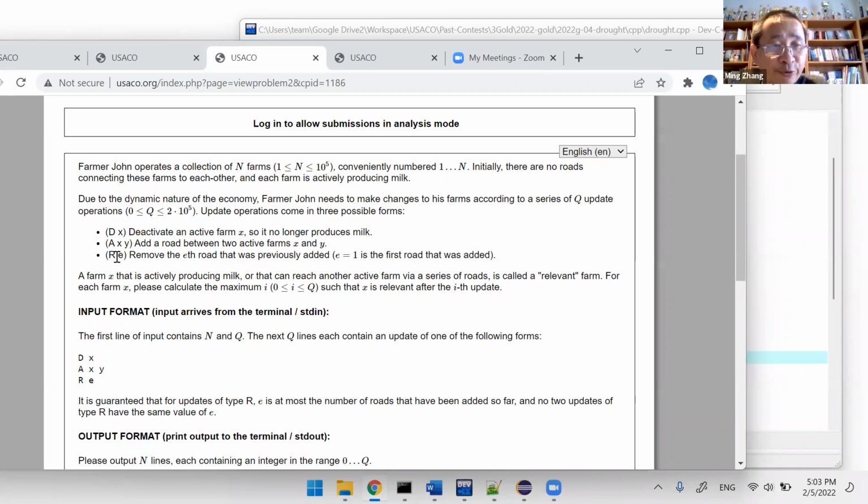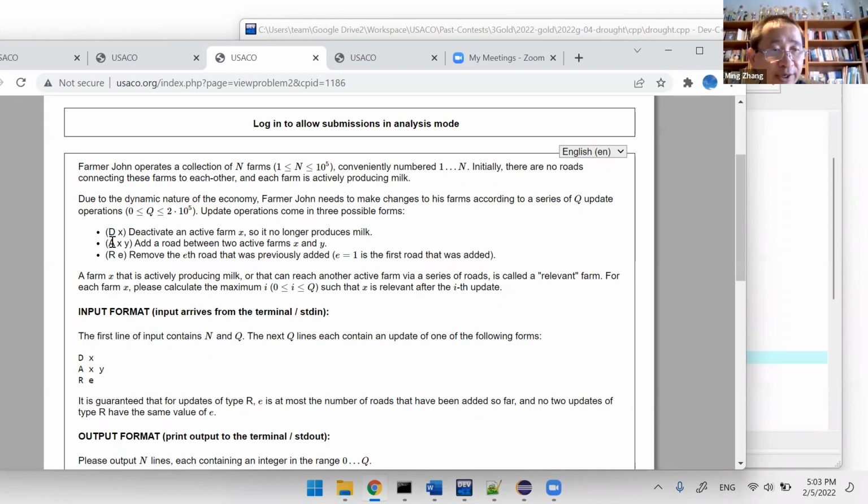And then you have the third type of query, which is to remove an edge, to make life a little bit harder. You're going to remember the index of the edge that was added. So you're going to remove the e-th edge. So e equals 1 means the first edge added in.